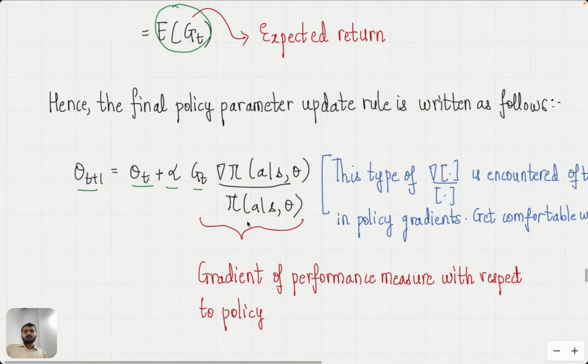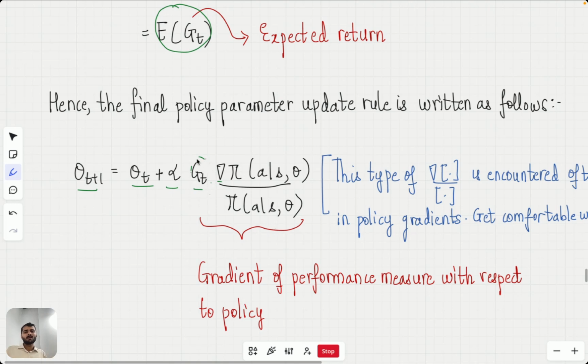Okay, so now this is the expression that we have got. Practically, how we implement this is, let's say I'm an agent and I'm going through multiple states. At a given state, I take an action for that particular state. Then I can immediately calculate this expression because this is given to me, a given s, and this is also given to me. But I have to wait till the end of the episode before I calculate g of t.